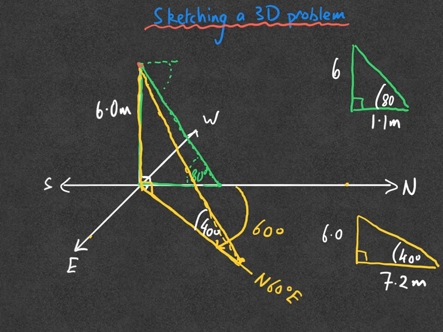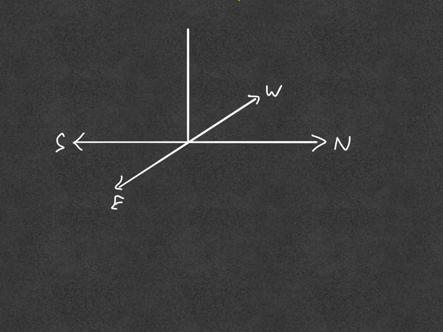If we wanted to solve the distance between them, and on my 3D diagram, that is that distance there, D, I can see along the ground, I can create the triangle out to Paul from the base of the tree, the distance I want to find to the fireperson, and then back along the ground to the base of the tree. So that's a non-right angled triangle, and I know the distance from the base of the tree to Paul, and the base of the tree to the fireperson, and I know the 60-degree angle between those two sides, so I can use the cosine rule to find D. Now I'm not going to solve that question here.